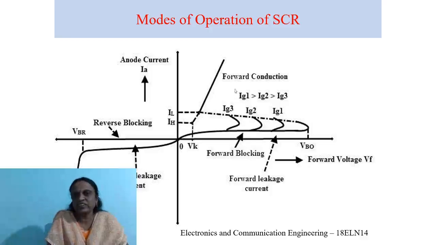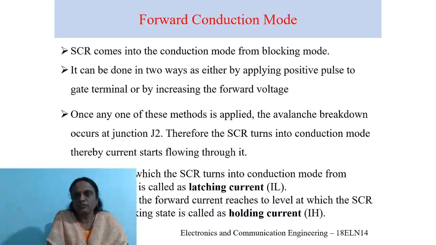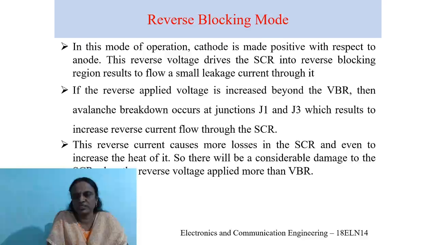Only in the forward conduction mode does the SCR act as a closed switch, so conduction happens only in the forward direction. Again, in forward conduction mode we saw the concept of holding current and latching current, the relation that the holding current is less than the latching current, and the reason for it.